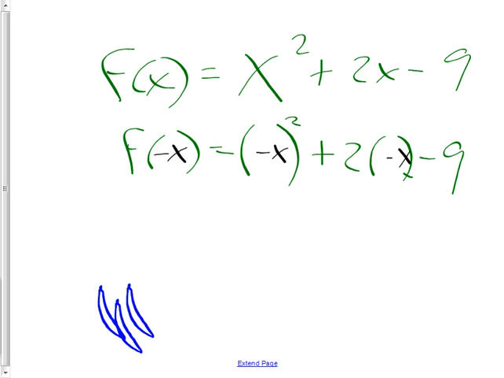It's smart to have the parentheses. Because see, if you don't have the parentheses, then it'll read this way. And that's totally different. Which is it? It's the one with the parentheses. Because this one will become negative x squared means negative x times negative x, which makes what? Positive x squared. And then this 2 times the negative x would make negative 2x and then minus 9. You have to be able to stick negative x into a function. So, like I said, whenever you have an x, you should replace it with an empty spot. Like a parentheses.